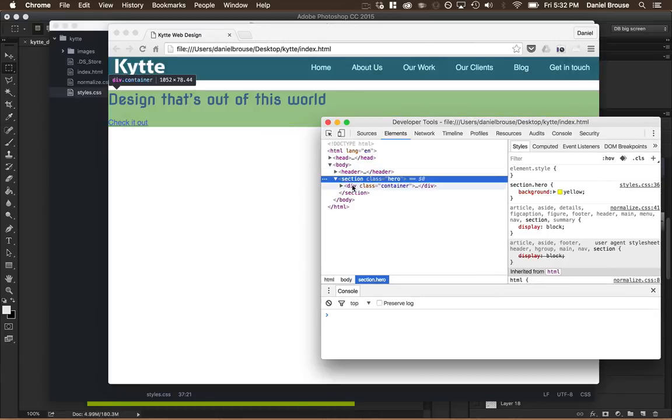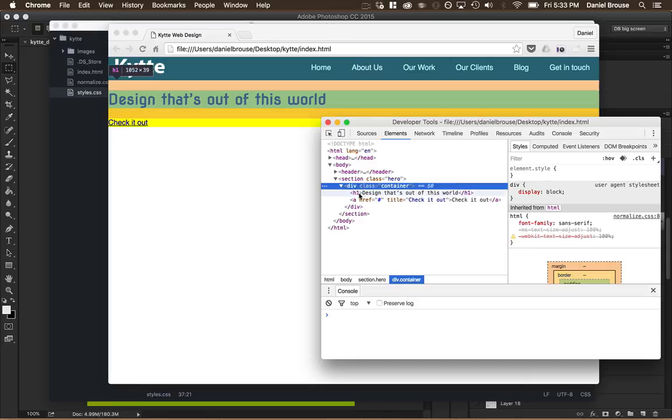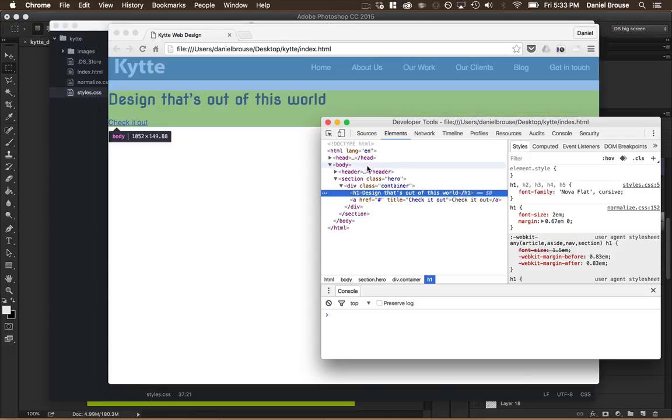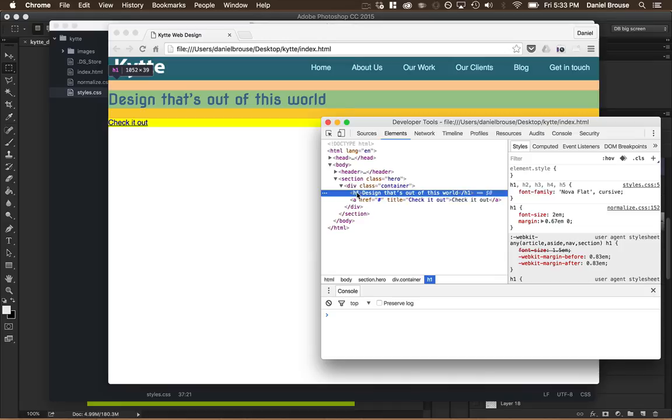Let's have a look. If we scroll in to section and expand that, here we go. As soon as I've hovered over the H1 tag, you see now that orange section appears where that white gap is. So that's telling us, and we know the orange sections that appear there are margins. So if I click the H1, you'll see that it's coming from our normalized CSS file. It's actually put a margin on the top of 0.67 ems, which is this gap space here. So I can see that gap's actually coming from my H1.